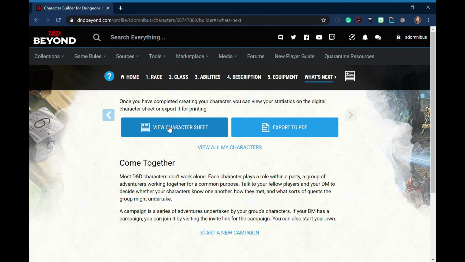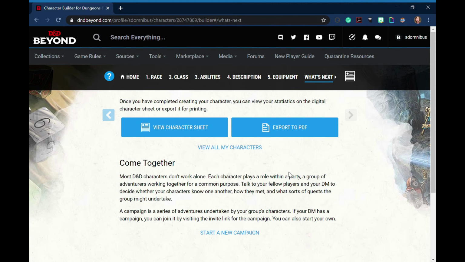The first is to just view the character sheet. We'll do that in a second. The second is to export it to a PDF. If you wanted to print the character sheet and do classic pen and paper D&D, this is a great option for that. My only other real gripe with D&D Beyond is that sometimes, particularly with spells, it will list every spell that you could possibly use, not necessarily ones that you have equipped or prepared. So even though you might mark a spell as prepared in D&D Beyond, you still have to keep track of that a second time on the character sheet because it will list everything.